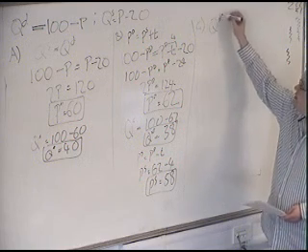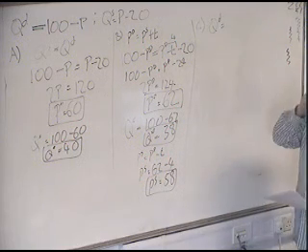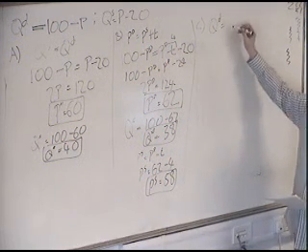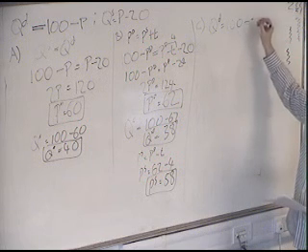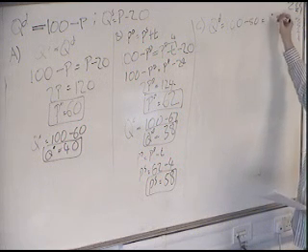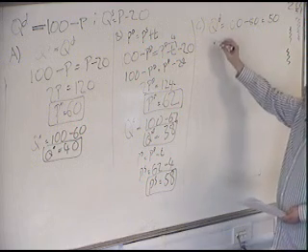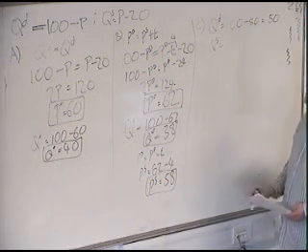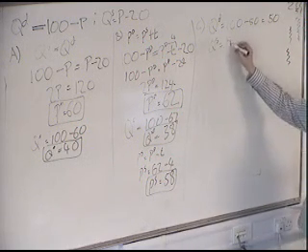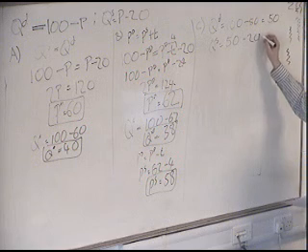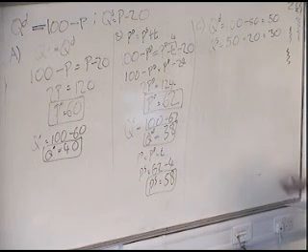So let's look at the quantity demanded at a price of 50. At a price of 50, the quantity demanded is 100 minus 50, which is equal to 50. Okay, so at a price of 50, 50 are demanded. On the supply side, at a price of 50, quantity supplied is 50 minus 20, which gives us 30.